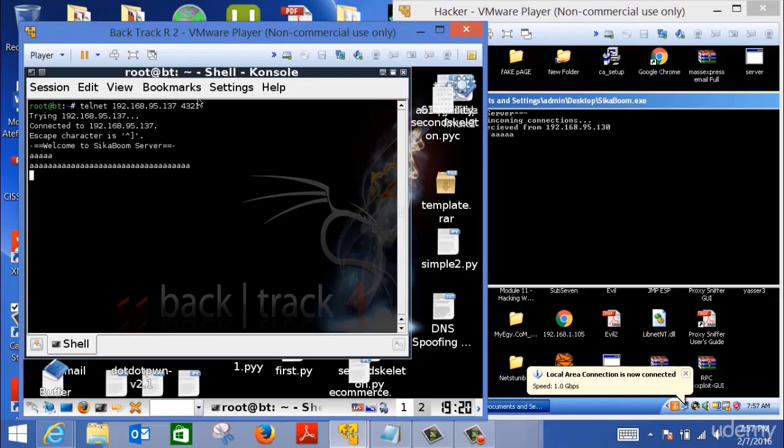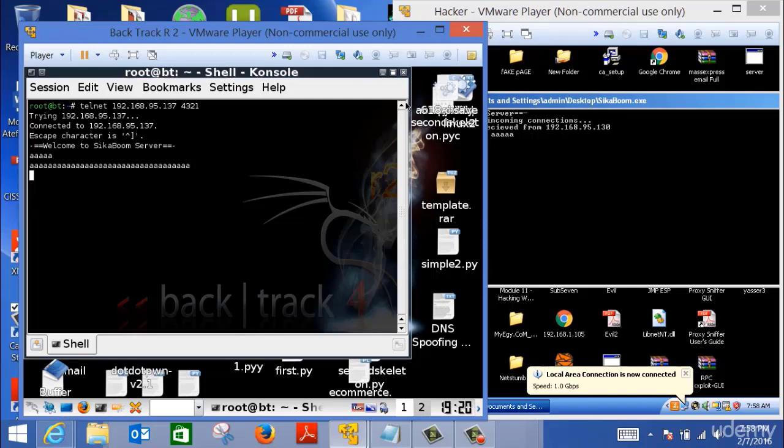Now, as I told you in the previous example in the calculator, if you keep sending A or B or whatever character, it will reach a stage where the program will refuse or accept, depending on how good its design is. So if the program is well designed, it will refuse after a specific amount of letters, depending on the capacity of the variable. But if it's not well designed, it will keep accepting, and after a while it will crash. And crashing means that it keeps receiving and sending them to random places inside memory, and according to that it will crash. So I know that this application is vulnerable, except how can I test that?